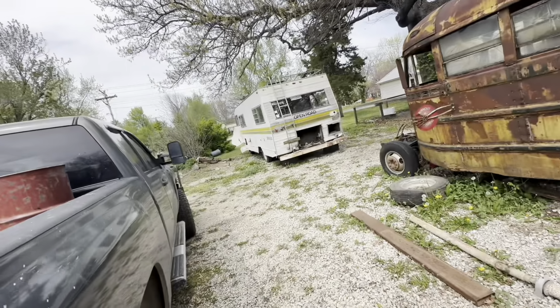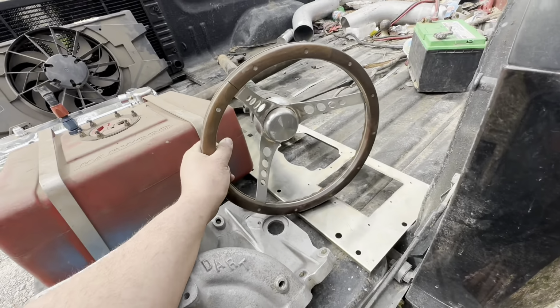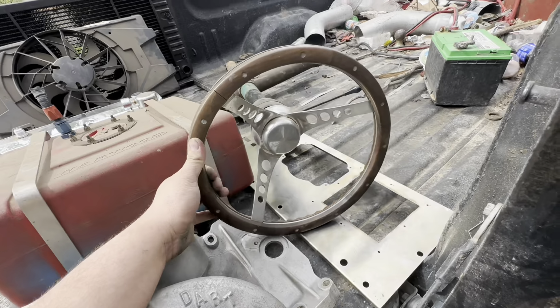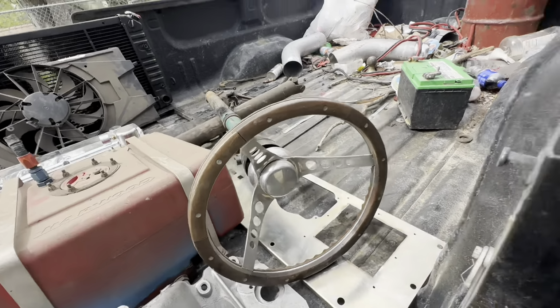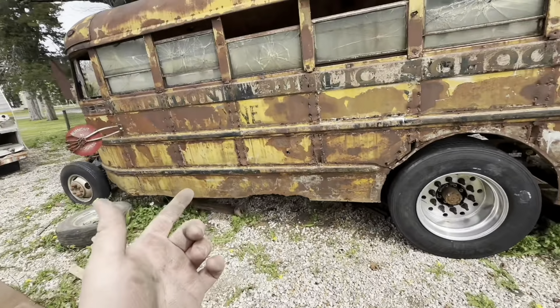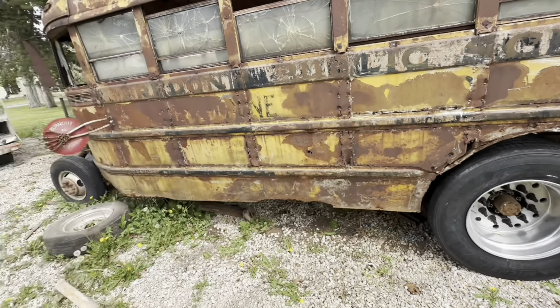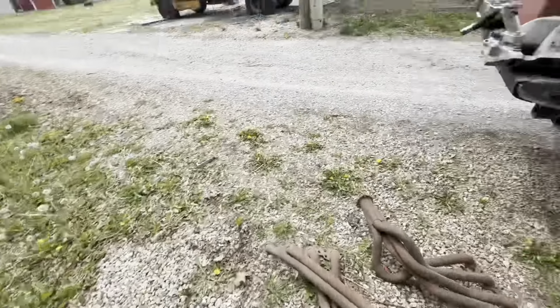I was planning on taking the steering column out of the RV, but he had this thing sitting around, and I am in love with this steering wheel. That is just kick-ass. So I'll get that mounted up, get it connected to the shaft coming off the gearbox there, and I'll be able to mount up the power steering pump onto the bus engine, and I'll just have some hoses made and run them down to the gearbox. That way I have power steering. So that'll be sweet.